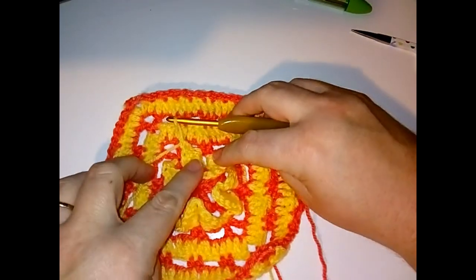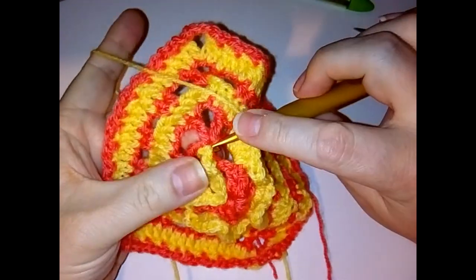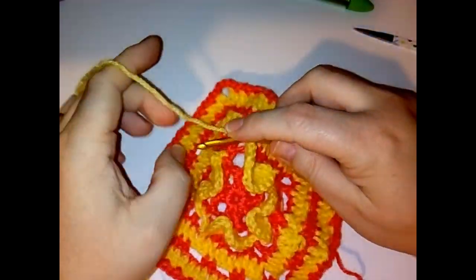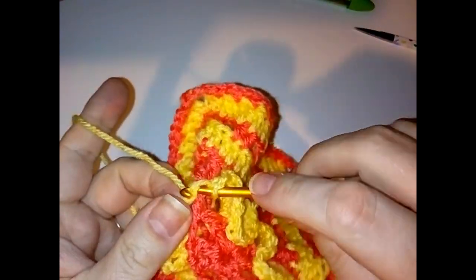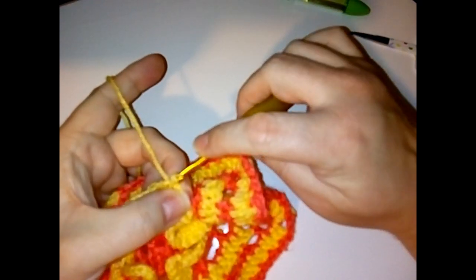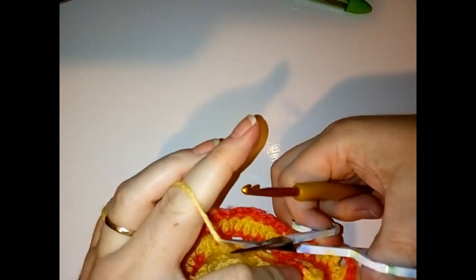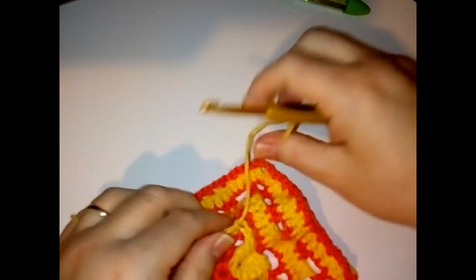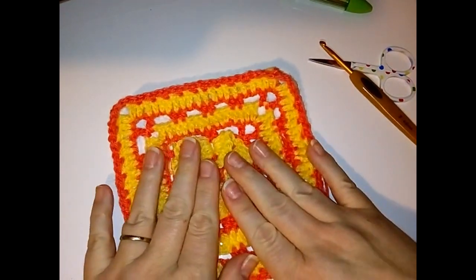So when you've finished your last petal, you're going to do your final chain 2, and then because we've already slip stitched to this first double crochet, you're going to slip stitch to your first slip stitch. So just go under there and slip stitch into there, and fasten off. Pull that through and cut my yarn. There we go. Fasten that off. Pull that tail through to the back, and there we have 4 petals for our flower.